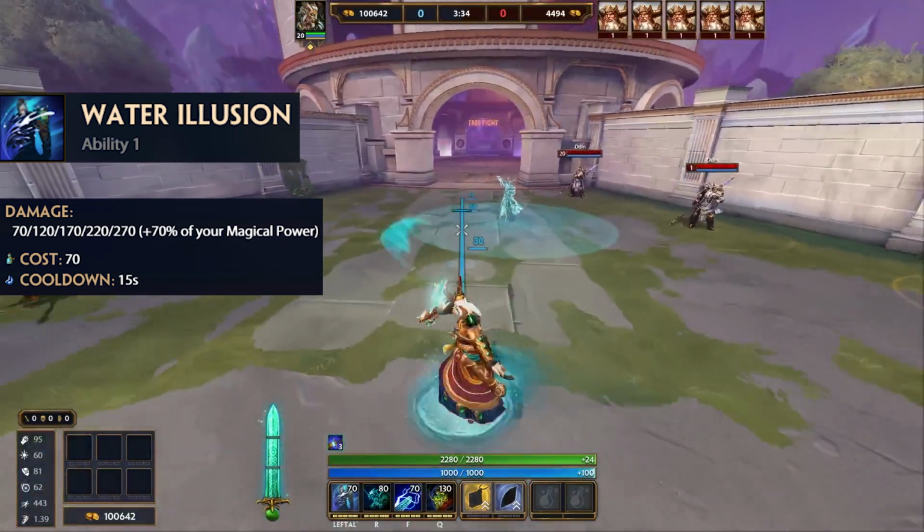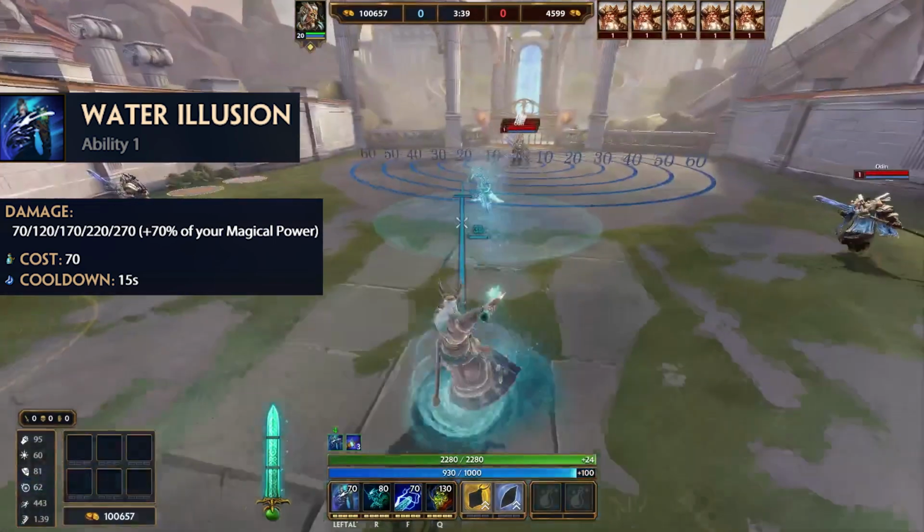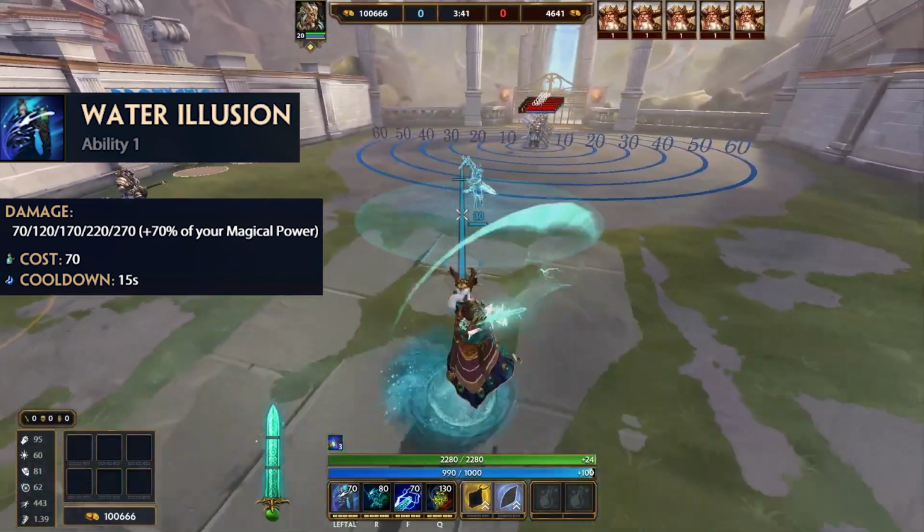But you should only use this ability to engage if you know you'll be able to use your 4 to escape safely after the kill.